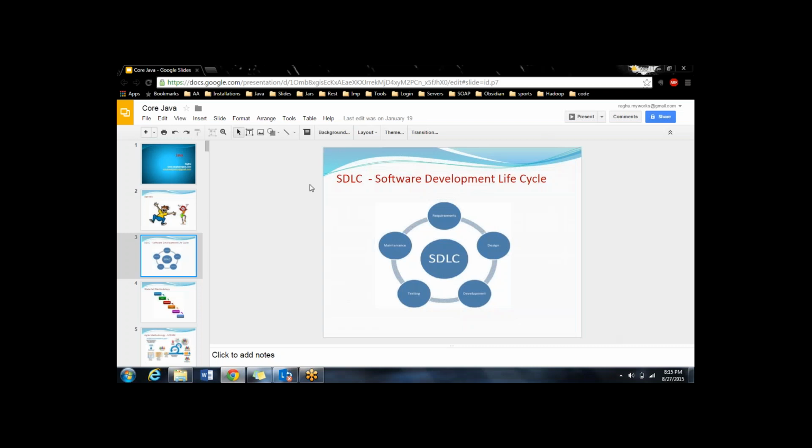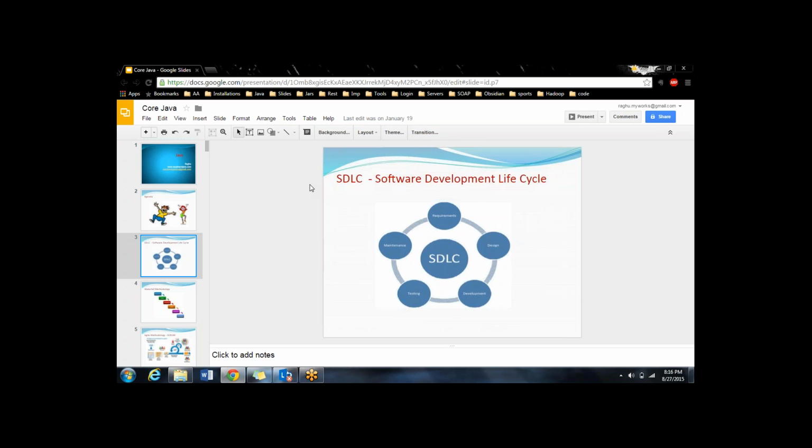Okay, in today's session, before we try to understand any of the basic concepts of Java, core, fundamental, or advanced, we'd like to see what the basic industry standards are, and understand what exactly happens in an industry and how we develop applications. On a technical level, we call it the software development life cycle, which means how exactly all these applications or softwares are developed, what different methodologies they follow, and what steps they follow in building software applications.